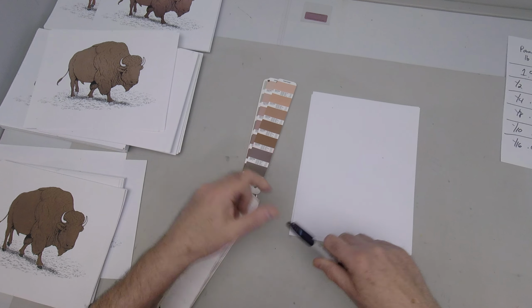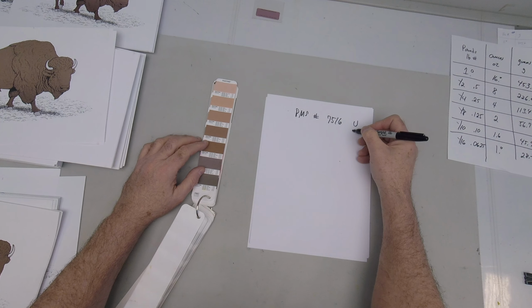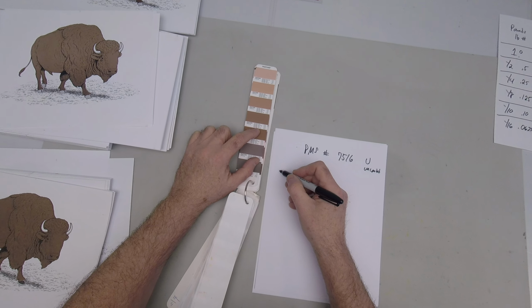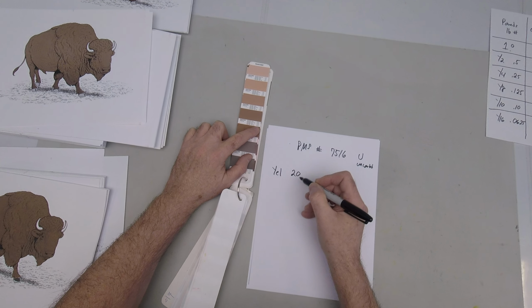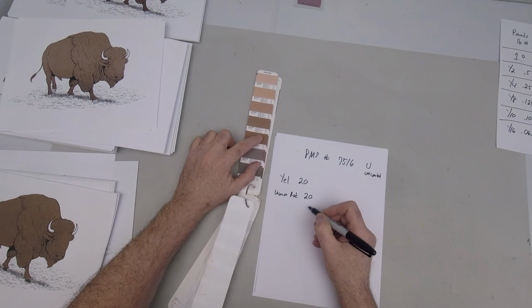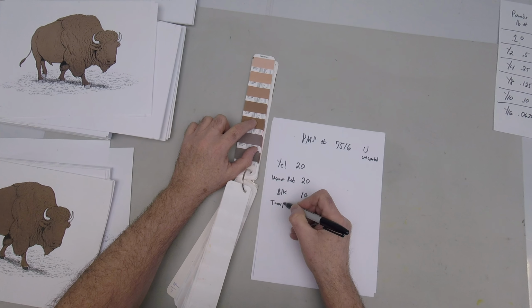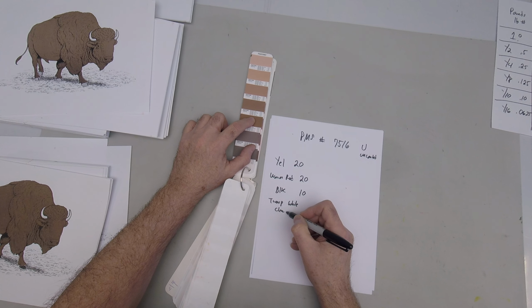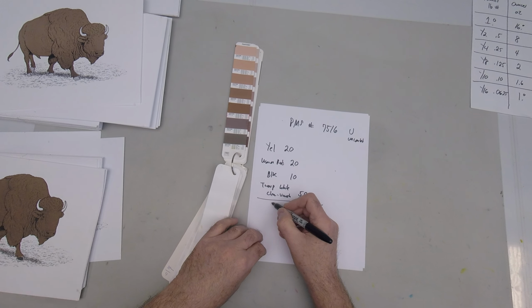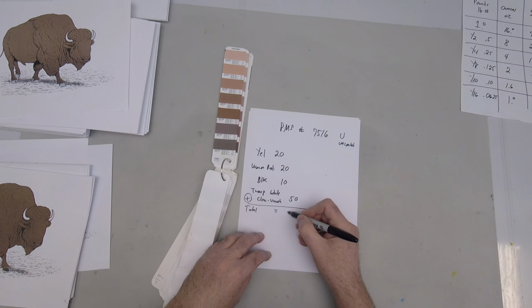So let me just make sure I understand my formula here. PMS number 7516U for uncoated. Right. And what we have here is yellow at 20%. We have warm red at 20%. We have black at 10%. And we have a transparent white, which is clear, which is a varnish, at 50%. So when you add these all up and get a total, it should equal 100%. 2, 4, 5, and 5 is 100%.